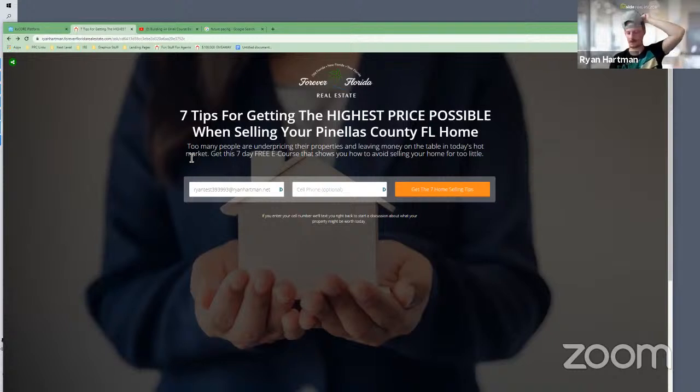Probably a few other ones that I would build like this would be recruiting. So if you could do a new agent recruiting funnel. How to buy an investment property, I think is a really good one. How to buy your first investment property, how to buy a fixer-upper, and get money for repairs. So there's kind of a lot of stuff to know there. Basically anything that you would offer could be made into an email course.